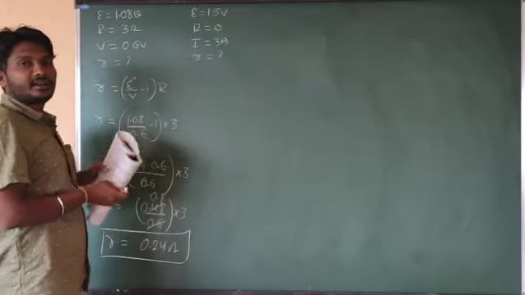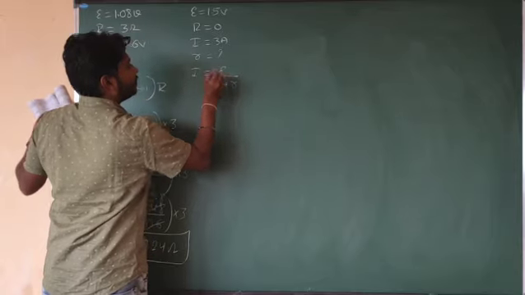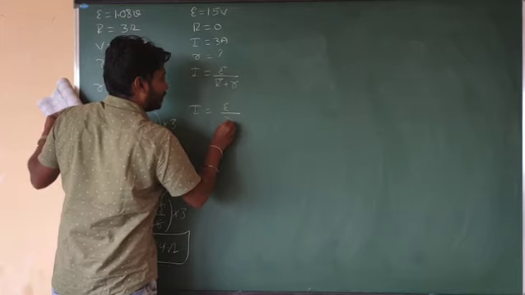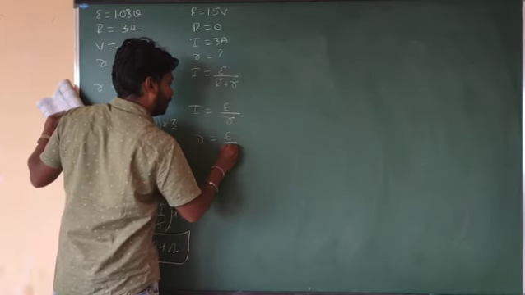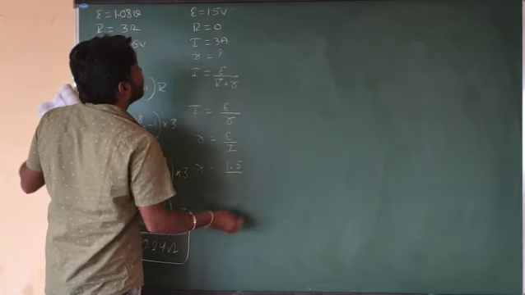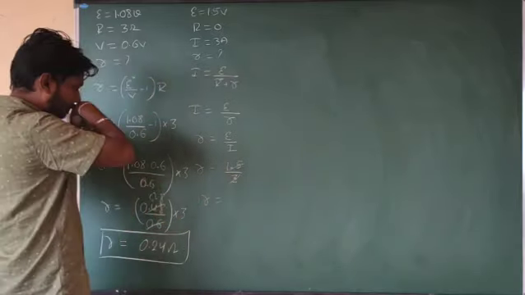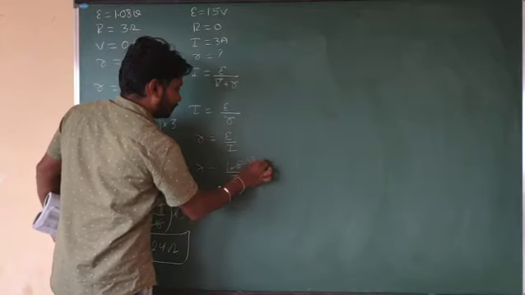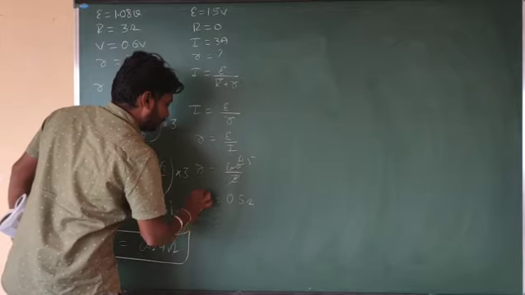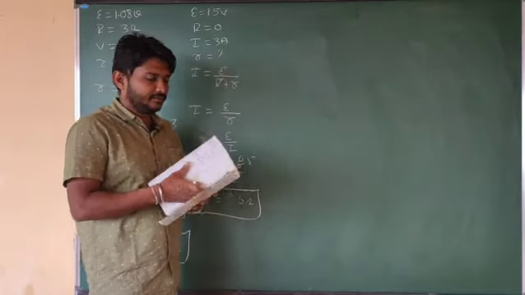Then what about the internal resistance? We'll use the same equation. I is equal to E divided by R plus r. For a short circuited cell, external resistance value is 0. Then I is equal to E by r, so r is equal to E by I. EMF of the cell is 1.5, current is 3, so that is 0.5. So the internal resistance of the cell is 0.5 ohm. So next one.